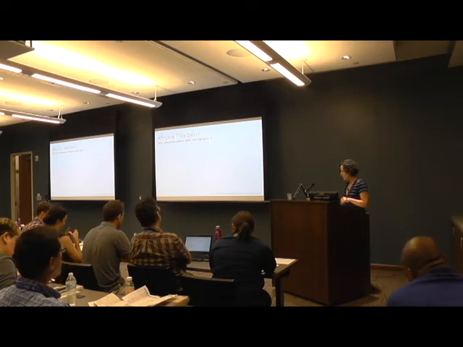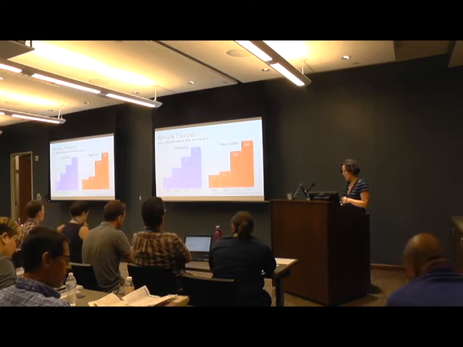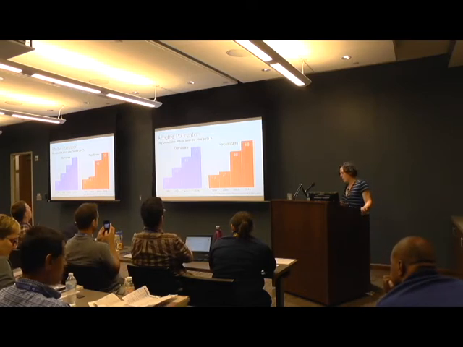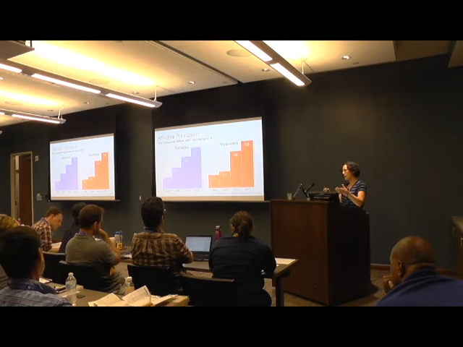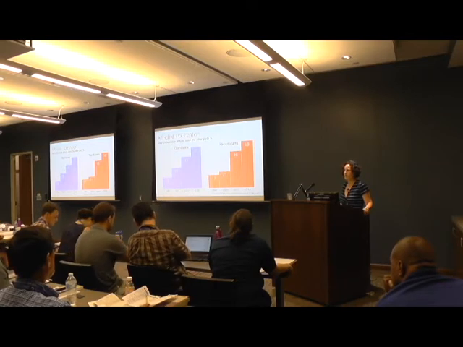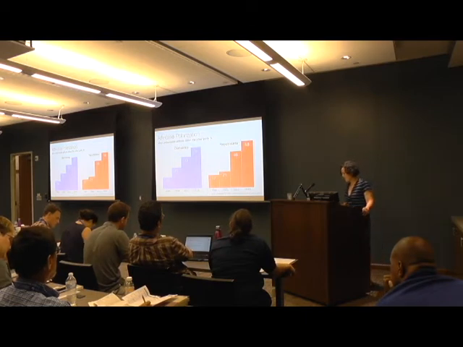So Pew has been doing polling on attitudes towards the other party. Again, 1994, very important here. This is a measure of the percentage of Democrats and Republicans who have a very unfavorable view of the other party. And you can see as Congress divides, as we divide, we dislike each other more and more. And we do it at about equal rates, right? So it's not that one party is open to the other party and the other one's not. It's that we both are feeding our animosity.